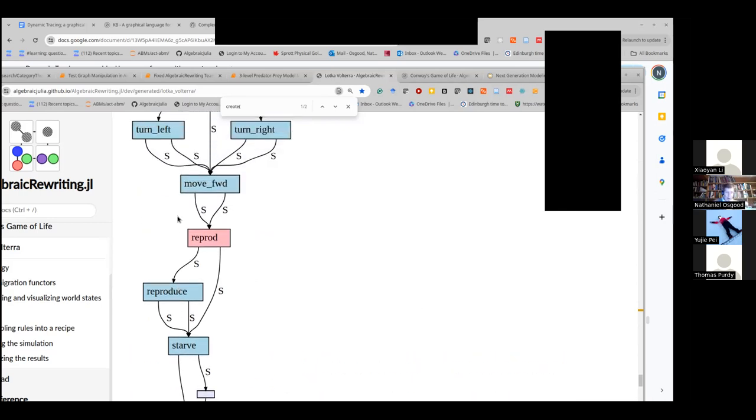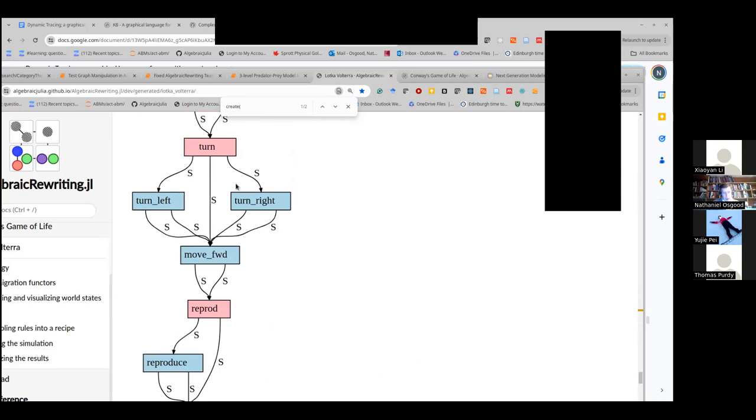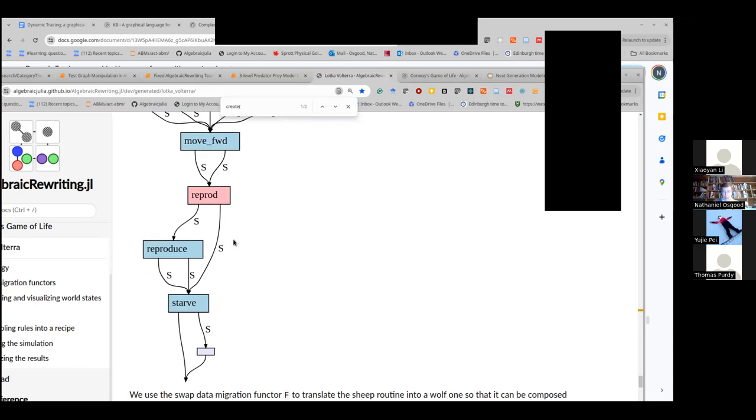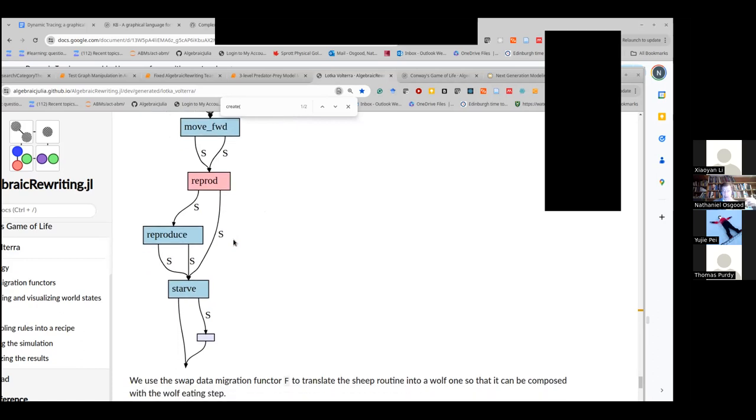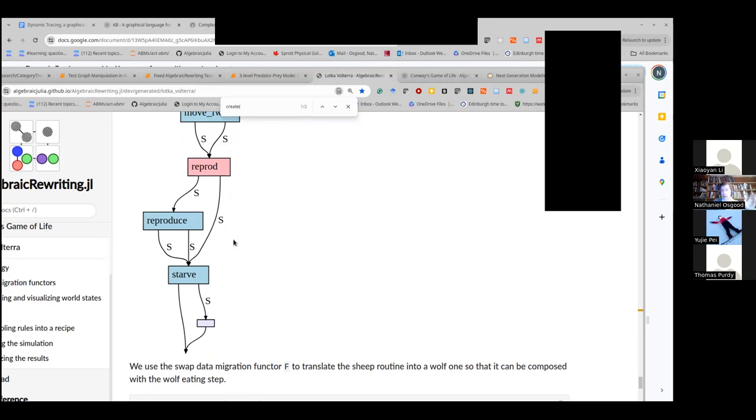And you'll notice something here. You'll notice that these arrows are by and large labeled with the type of agent flowing along them. I mean, sheep in this case. But you'll notice that this success morphism out and this one out here, or this transition out, these are mappings from AC sets to AC sets by applying rewrite rules, right? And this kind of flow out here is not labeled with S, nor is this.